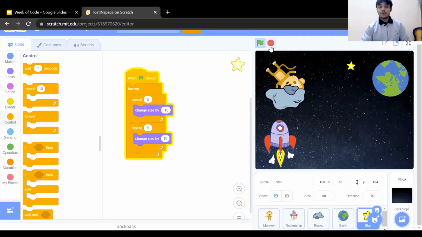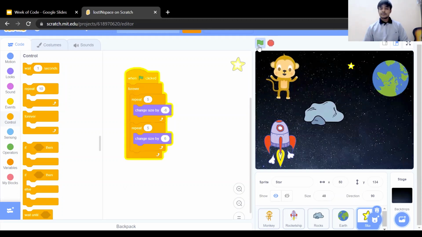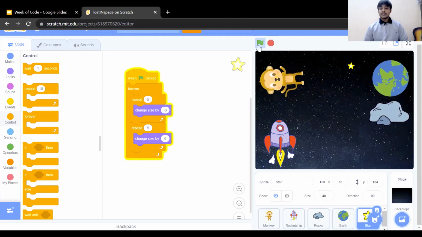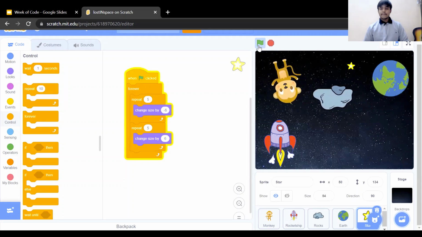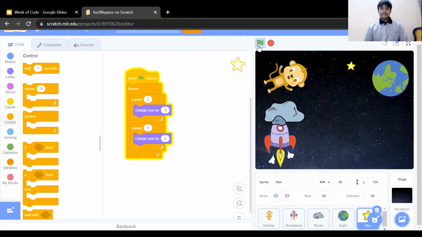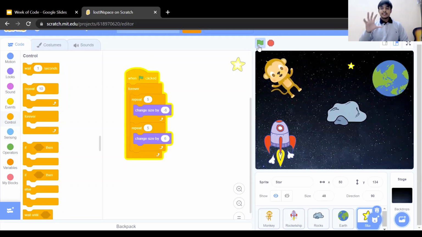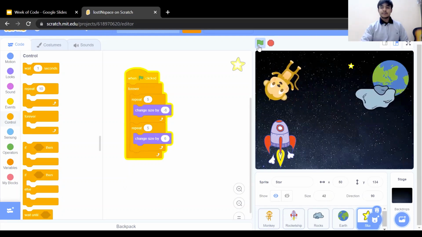So first stop the program and just change the value under change size from -10 to -6, and here also. And now see the changes after clicking on the flag icon. Still the speed is the same.